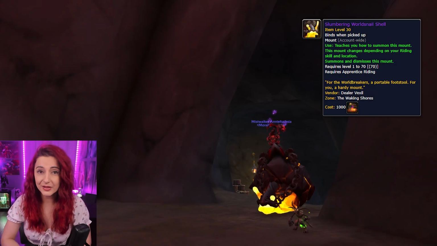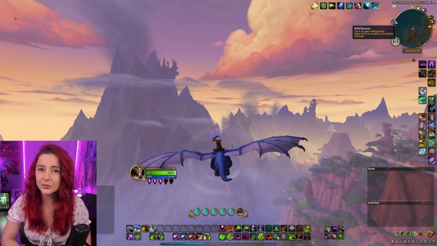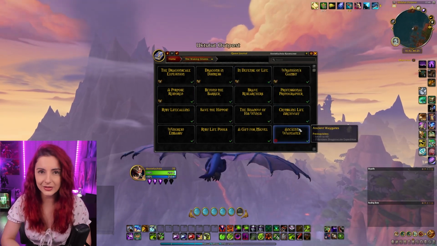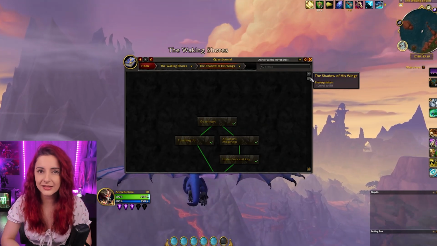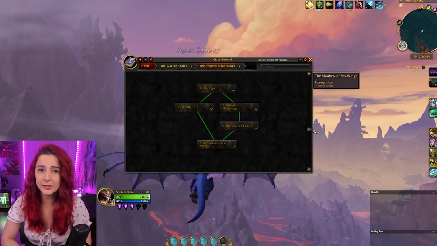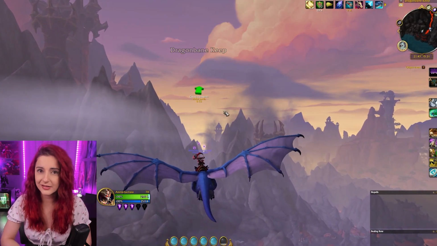For this mount, you must have completed the quest chain, The Shadow of His Wings. Again, we can make use of BtWQuests, the add-on that I talked about earlier, and here on my main character we can see that everything is green and completed. As I briefly mentioned before, if it's not green and completed for you, you simply click on the quest that you're on and the add-on will place a marker for you to know exactly where to go to pick up from where you've been last.